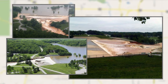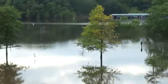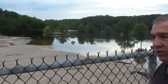Now, is this the lake level here? Well, what this normally is a parking lot for boats, and you can see the pavilions out here, and the boat races and all are held out in the lake when it's much, much lower than this. So it's still very, very high. It's too high to enjoy. It's not what we usually see.